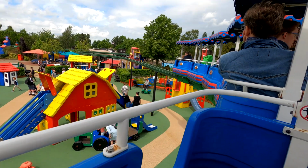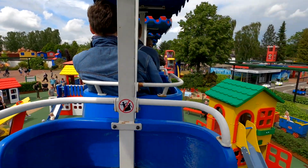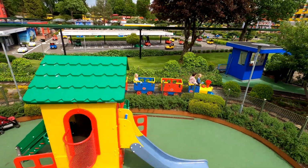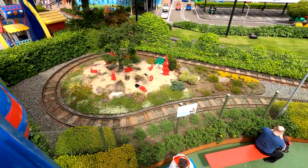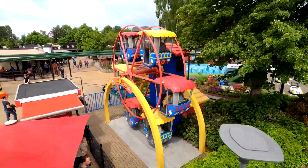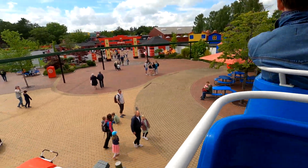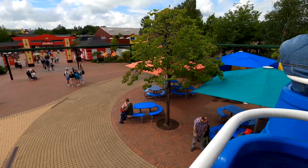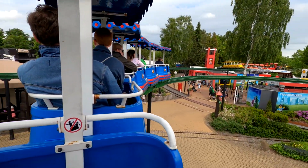So if you have got Legoland and it starts to rain, that'll be the perfect place for you to go until it goes over. Or again, if it just gets too hot with the sun and you just need to get out of the sun, that'd be a perfect place for you to go and have a look at. Now again, from here you get an aerial view of the different bits and pieces, and none of this you'll be able to see from the train. That little Ferris wheel only operates at certain times of the day. I think it runs half an hour every 2 hours, something like that.